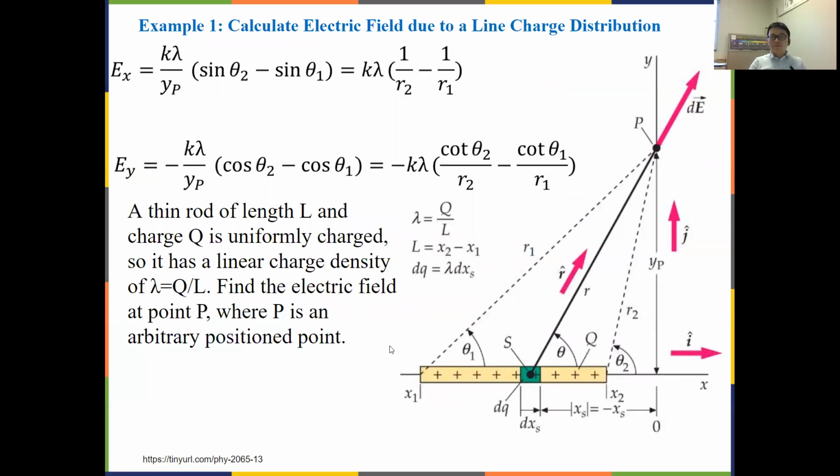We look at the example for the linear distribution. So this is a random one, and then the conclusion. We start by just taking a small piece, and then we integrate in the x direction and in the y direction. In the x direction, you have this as your final answer. In the y direction, the electric field is either this expression or that expression, depending on what parameters you are given as known. You can check the previous video on the derivation of these two results.